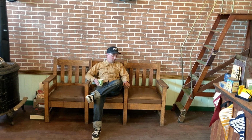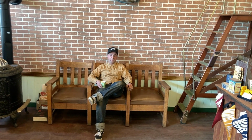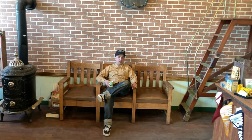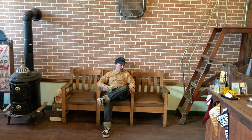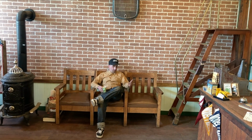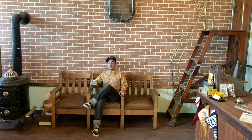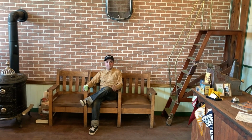This is one of the original waiting benches from the Andrew Hotel, which is about 30 miles from here. Jim and I got these at a farm auction about 5 years ago. Oh yeah, 6. Not longer, but they're oak and old, and I think the hotel was built in 1914. They didn't need any fixing, more or less just plug and play. Well, one cushion's more comfortable than the other, and every time you sit on it, some of the horsehair falls out of the bottom.